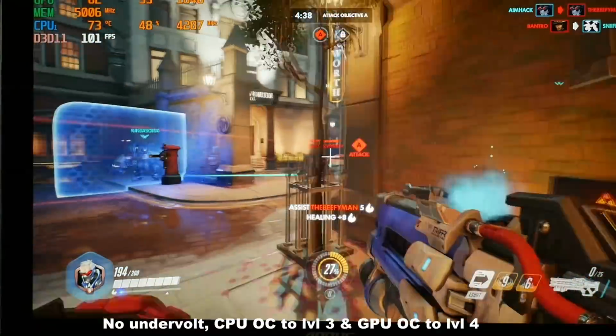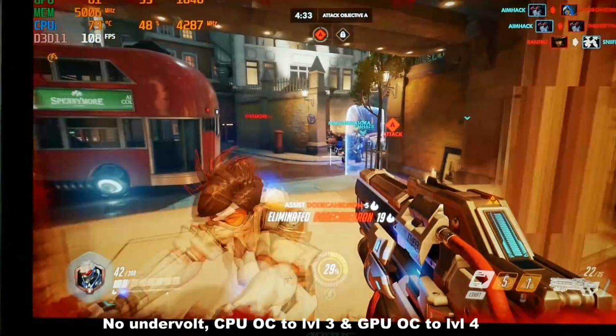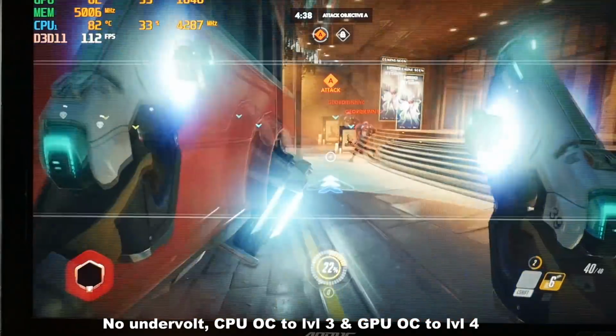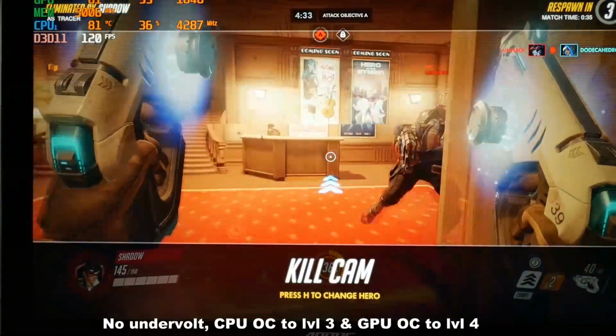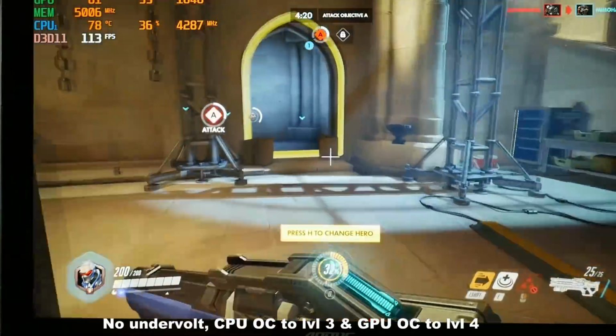Here I play Overwatch with epic settings, using no undervolt, and the GPU and CPU overclocked using the inbuilt software. In this game, the CPU held its clock speed pretty well. Having the CPU top out at 4.1 GHz and an undervolt sees a nice reduction in temperature and perhaps even a slightly better frame rate.